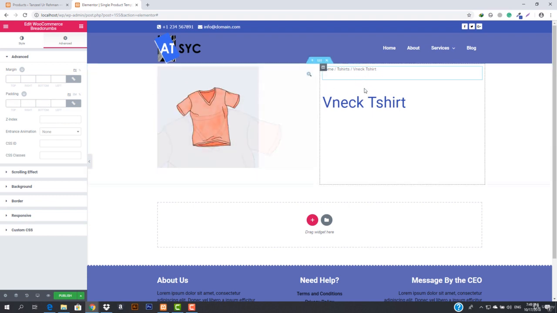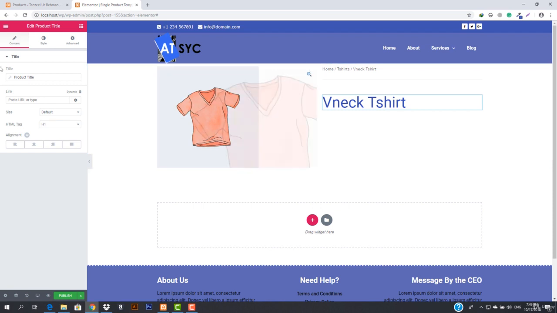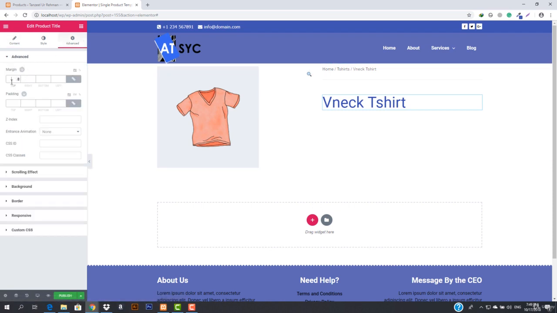You can see we've got so much spacing right here. So I'm just going to apply 0 margin to everything, and I'm just going to apply 0 padding. Same like this, I'm going to come up here, go to advanced, and apply 0 margin and 0 padding. So it's still not being applied. You can see we've got so much space here.